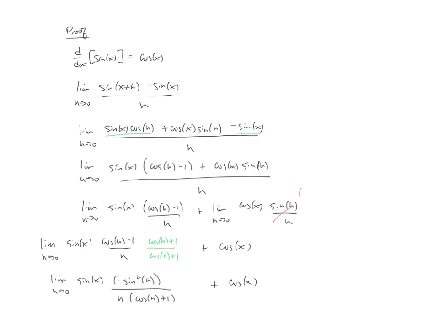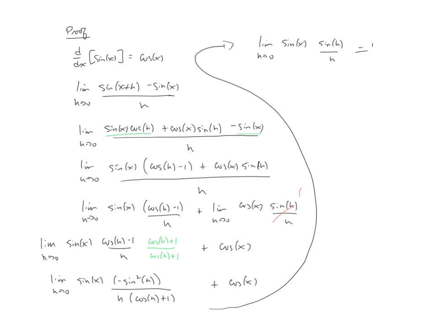I'm just about there, but I'm about to run out of space. So I'm going to bring this all the way back around to make it a little easier to read. I'm going to have my limit as h goes to 0. And now I'm just going to divide this up so it's easier to see: sine h over h, and then a minus 1 over cosine h plus 1, and then we still have this plus cosine of x all hanging out. So that's the part of the limit.